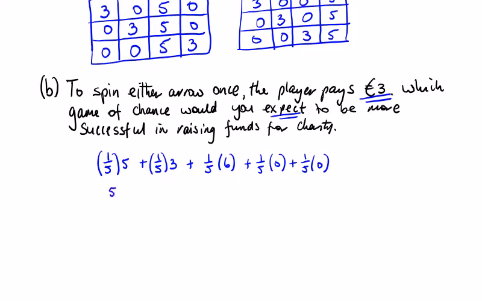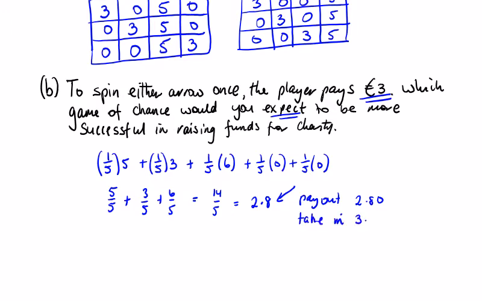So we're going to get 5 over 5 plus 3 over 5 plus 6 over 5, and the other 2 are zeros. So 6, 3, and 5 is 14 over 5, which is 2 and 4/5, 2.8. So in this game they're going to pay out 2.8, 280 cent, and they're taking in 3. So they make 20-cent profit in the long run. Over a long period of time, if this game was played 1,000 times, they'd average 20 cents profit for each game.